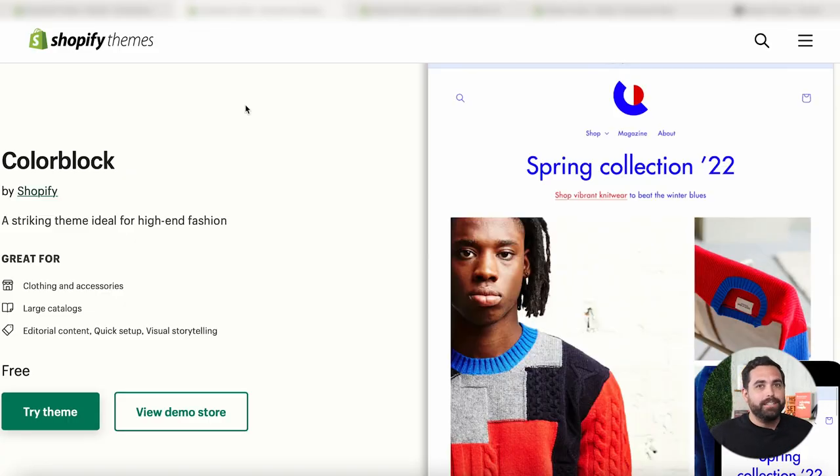The next theme is Color Block by Shopify. We have to always show something that's free, and made by Shopify. A lot of these themes are made by third-party vendors inside of the Shopify theme store, but Shopify does provide a lot of free ones. Lately, since they released Dawn late last year, they've actually released a lot of different themes using the backbone of Dawn. These themes only have one style per se — Dawn is just so versatile that they can create all these different categories built off its backbone. Color Block is one of those. It has a very trendy lookbook feel — I would probably recommend this for high-end clothing products, and one of the best things is that it's free.